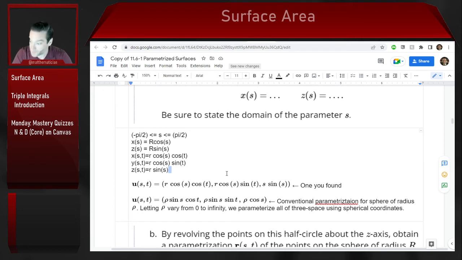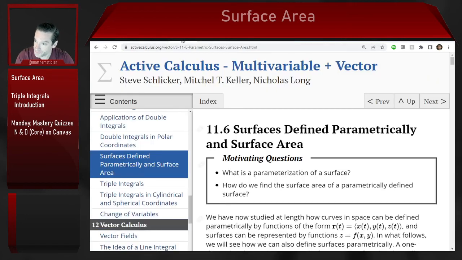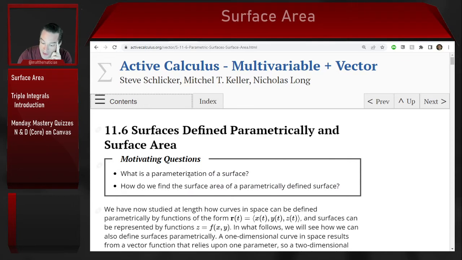So what we want to do is be able to use a parameterization for a surface as a way to compute surface area on a surface. And so to do that, what we're going to have to wrestle with is how do we get information about area? So how do we get even a little chunk of area on my surface, an infinitesimally small chunk of area on my surface, out of the formula for a parameterization.